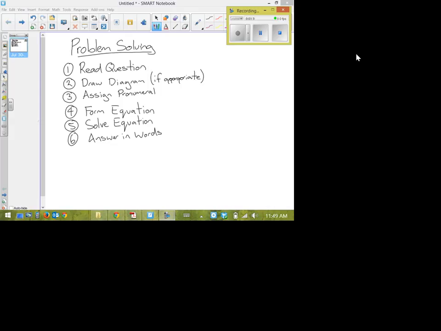Step 5, and last but not least, you give your answer in words. Commonly forgotten in problem solving: if the question asks you for the length of something, you don't give a final answer x equals something. The question didn't ask what is x, the question asked for a length. So your final answer would be: the length of the triangle is. Okay, so you should be relatively familiar with this process. It's no different for quadratics.